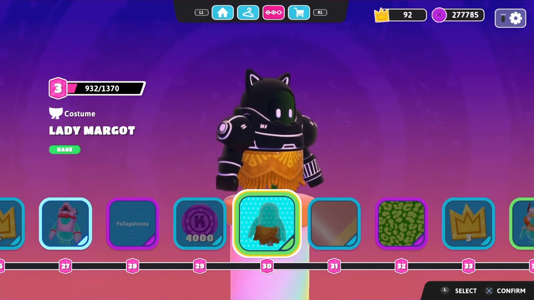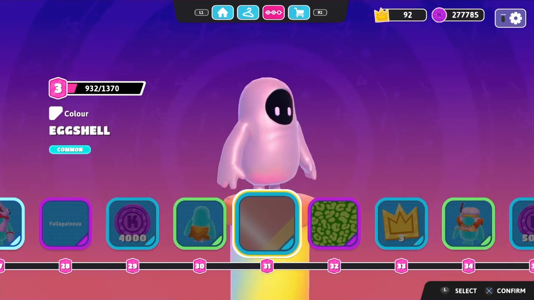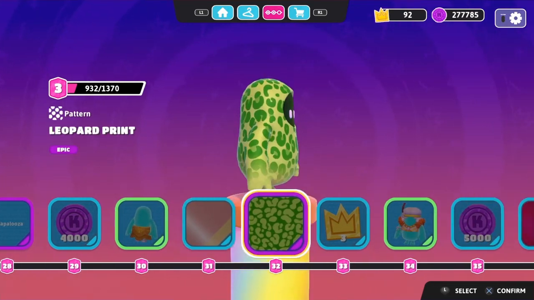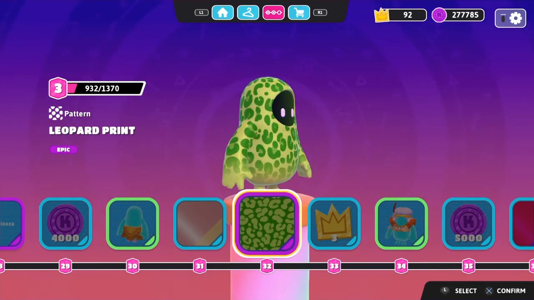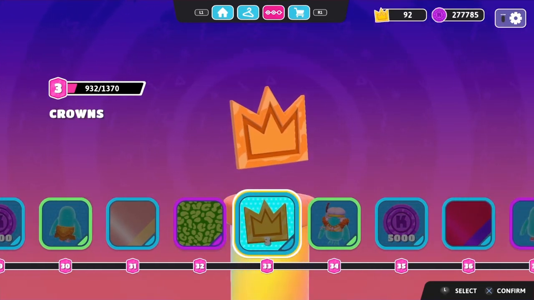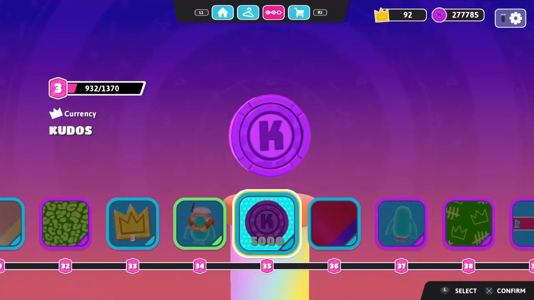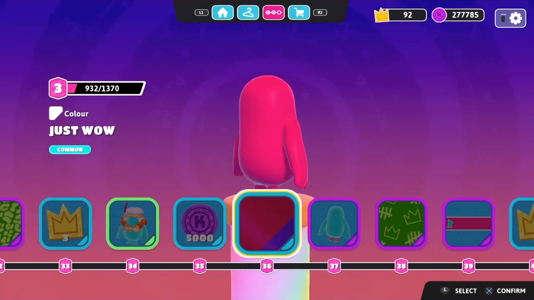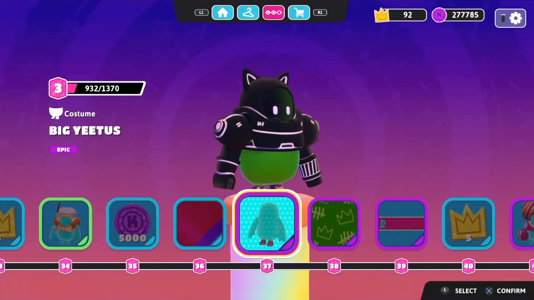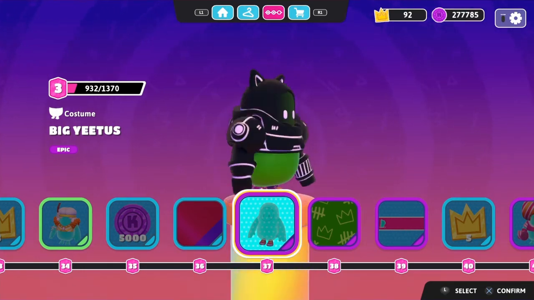Level 30, Lady Margaret, which looks like a golden skin bottom piece, which I know it's not, but it still looks like one. Level 31, eggshell. Level 32, leopard print. So that's leopard paws. Level 33, 3 crowns. Level 34, Lady Margaret top. Level 35, 5,000 kudos. Level 36, just wow, which is a red color. Level 37, Big Yeetus bottom, well, Big Yeetus shoes.